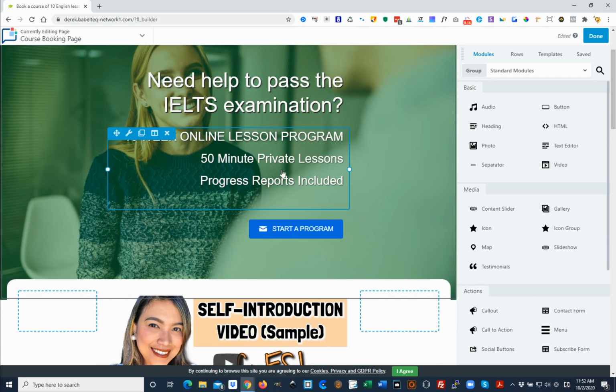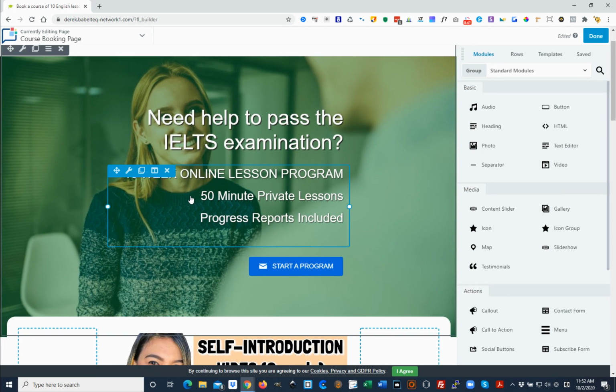So this means that any of these things can be edited. If we take a look over on the right side here, these are all of the available options that you can use on your site for editing the content.